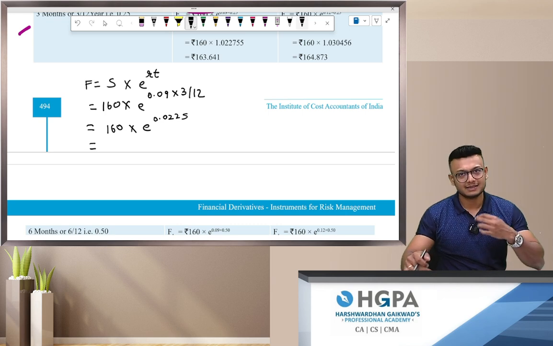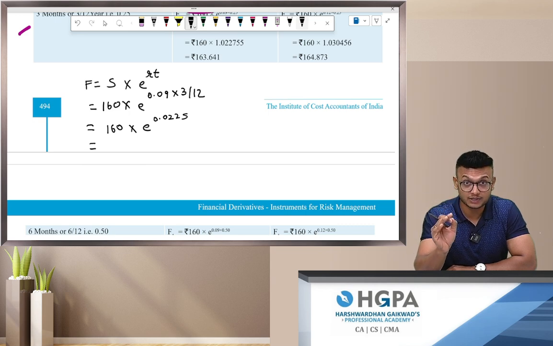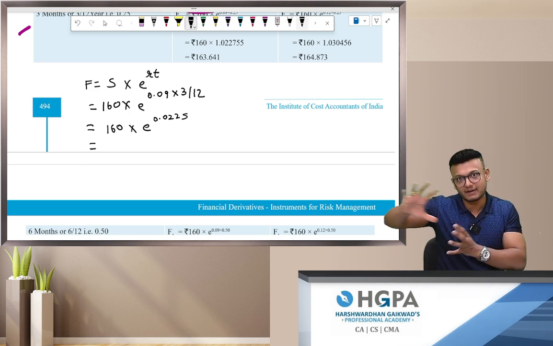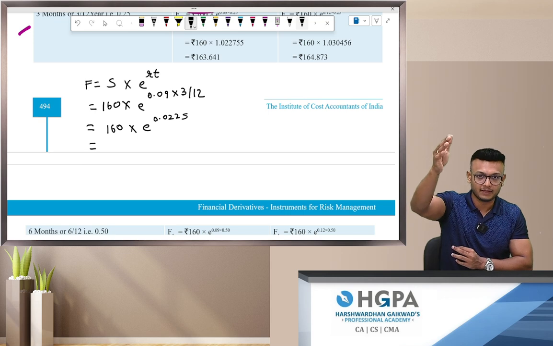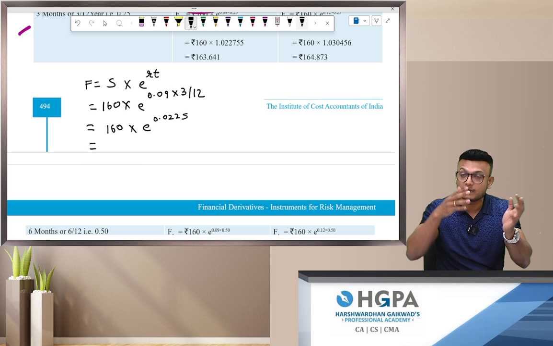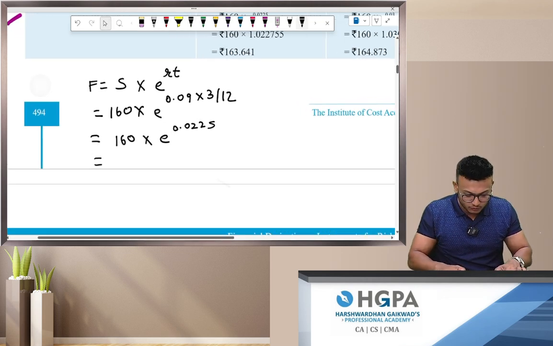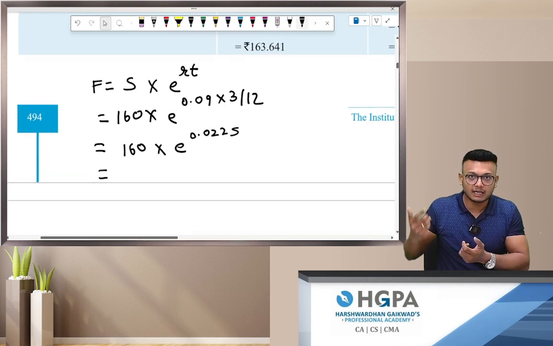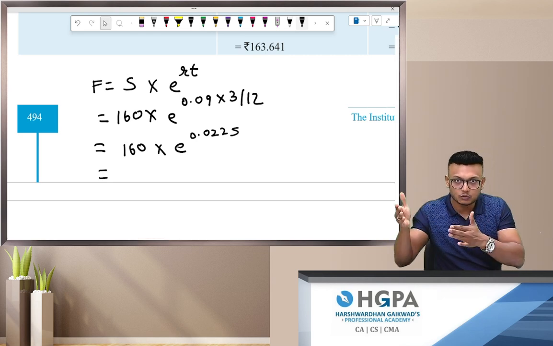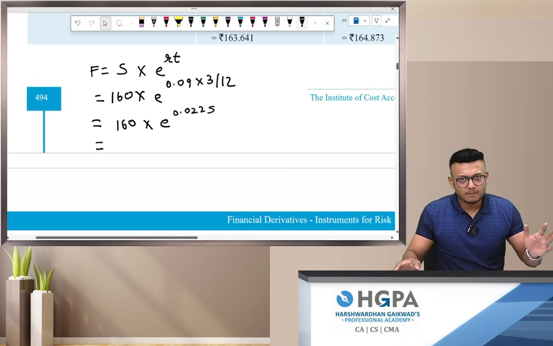The same thing I'll tell you again: if the value is given in the question, you need to find out which one. They will not always directly give you that value. We'll give you 2-3 values, and you need to identify which value to take and multiply by 160. That is also important. So don't take just any value. You need to come to this step. You have to multiply R and T, then you will get this figure, 0.0225. Simple. Now pay attention. Same thing we'll do, and then we cross check the answer.